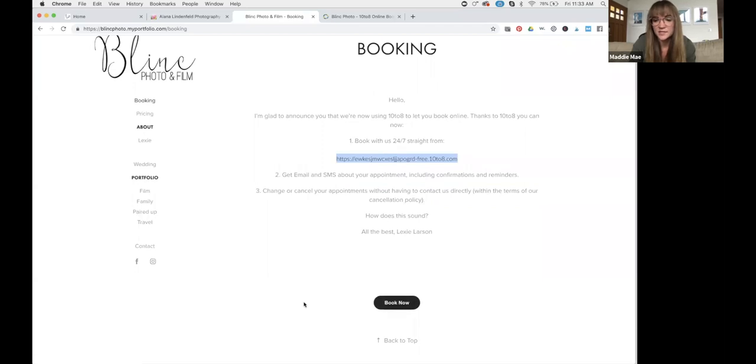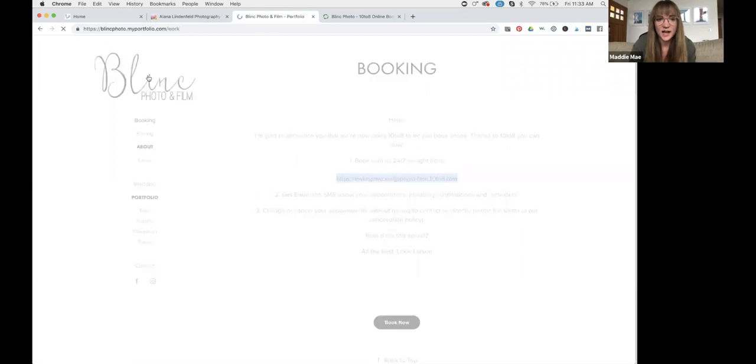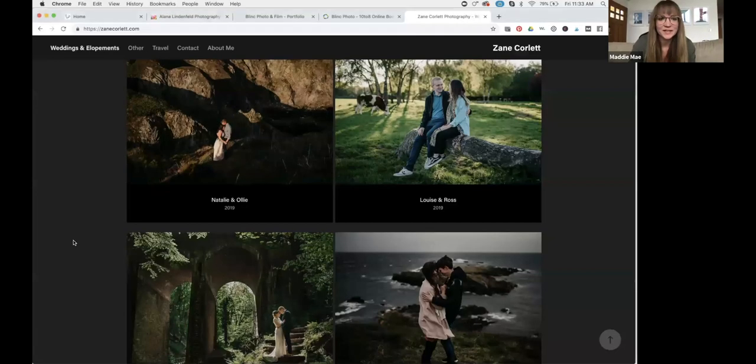I think call schedulers and booking schedulers are great, but I am not being communicated to about how this works, or what all the benefits are that this photographer is providing. The images look great. I bet this is a phenomenal photographer, and it's such a missed opportunity on this person's site. So, okay, let's keep going. So let's see here. Here's another one. And I'll stop occasionally, guys, and check the questions if you want to drop some questions for me.